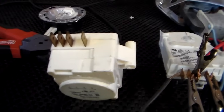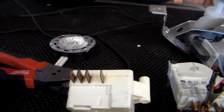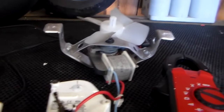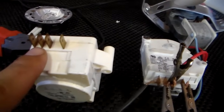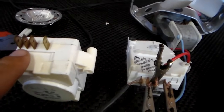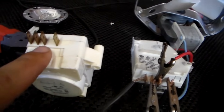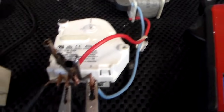What happens between defrost — whenever the light's going to come on and when the fan comes on in the compressor when it's not in defrost — the power is going to switch from one to either two in the defrost, or go from one and make a connection to pin number four whenever the compressor and the fan have to run. So I kind of have that set up right here on this defrost timer.